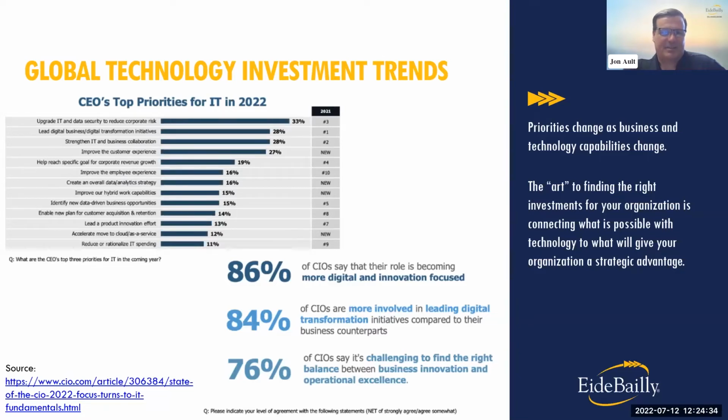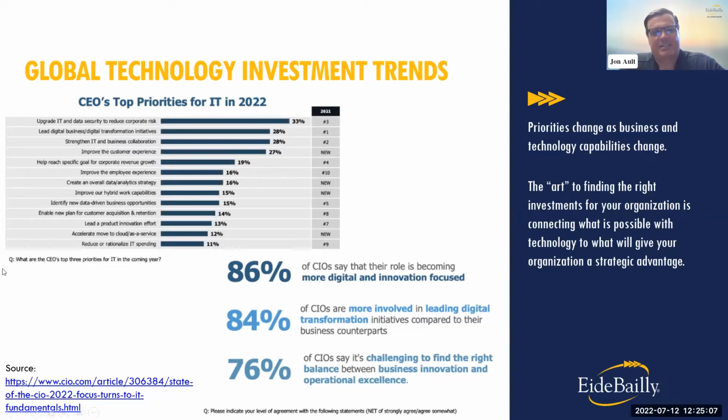So a couple examples, you can certainly improve your hybrid work capabilities. If you were to ask 5 years ago, was that one on the list? In fact, it says it on here in 2021. It really wasn't. It's a new thing today. You can imagine how important that is to many organizations, IBLE included. I tell people all the time, I walked out the door in March 2020 with my laptop and my phone and everything's on it. And it was very fortuitous. We had implemented some technologies that allowed us to do this. I didn't walk back in for a couple, 3 months. That's possible because we invested in the right technologies and doing the right things.